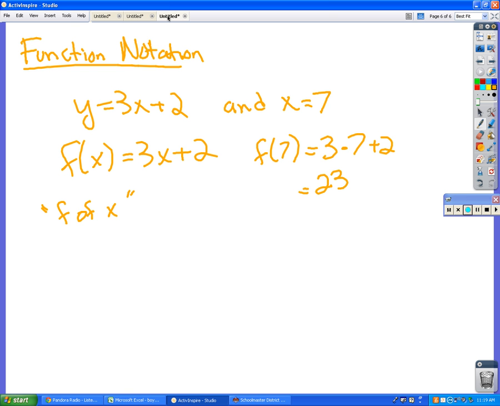Okay. So if I asked you what is f of -2, what would you tell me? Plug it into the one that's already up there, yeah, because that's the only f that's there, and f stands for function. -4, good. Because -2 times 3 is -6, and -6 plus 2 is -4. Okay? Right?